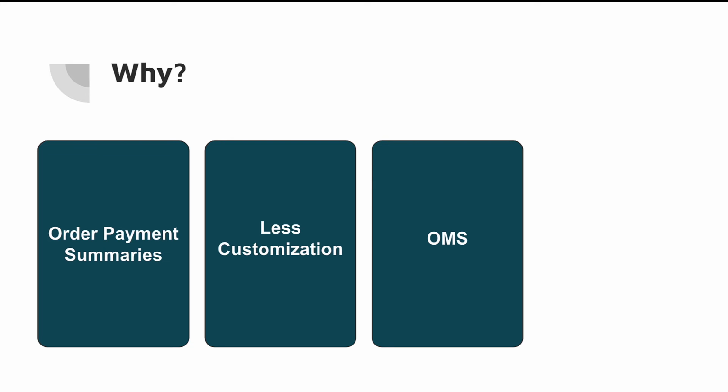Now, if you haven't heard of OMS, it's order management, and it gives you the ability to modify the order post-transaction. So I've purchased the order, and now I want to make adjustments to it. I want to add something to it. I want to remove something. I want to add a discount. I want to capture the funds. All of those are in OMS. And if you don't set up your order payment summaries correctly, OMS becomes much more difficult to set up because you have to customize almost everything. And so this is kind of the foundation you need in order to properly use OMS.